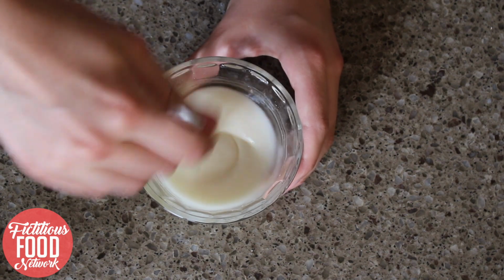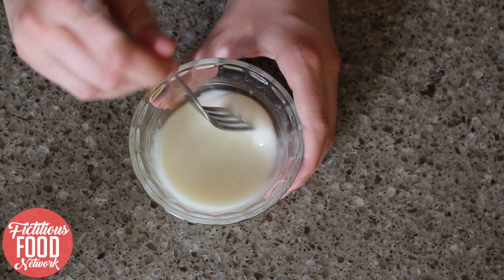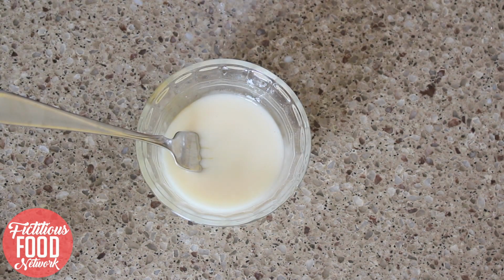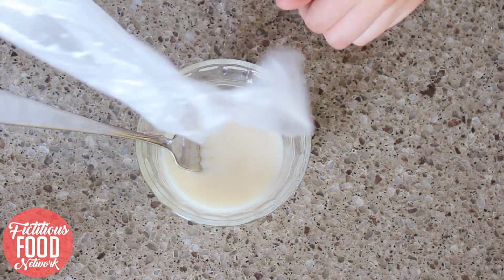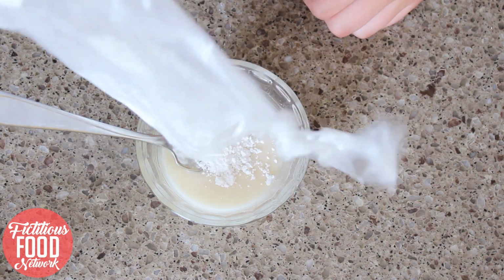This is a really nice consistency that I have right here. It's flowing nicely off of my fork, as you can kind of see. So pretty much just experiment with adding cream and sugar, but don't add too much vanilla because you do not want that flavor to be totally overpowering.